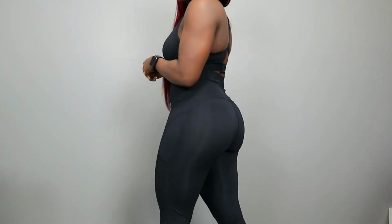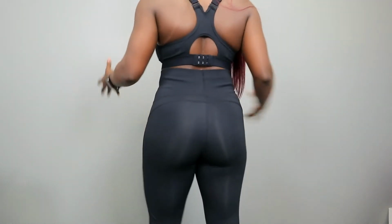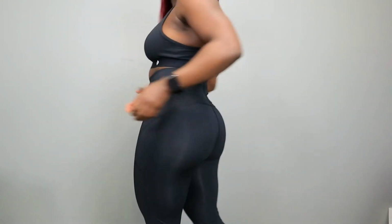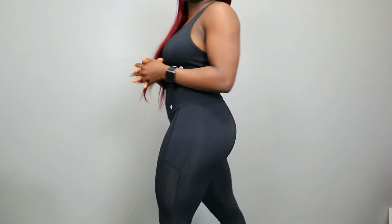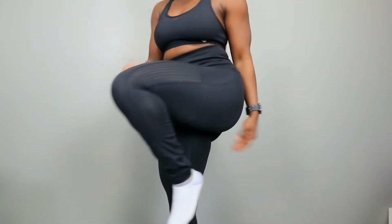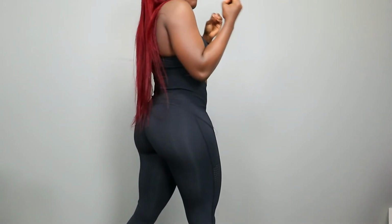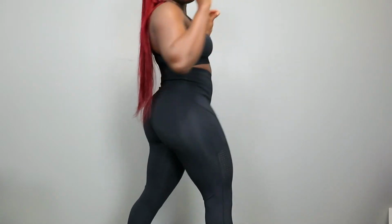They will give you a little bit of enhancement, especially with the curved seams here, making your butt look more full, but they're not going to be wedged up in there because this fabric is so sleek that it doesn't really like to stay wedged up in your butt crack, if that's the look that you usually go for. But for a plain old pair of black leggings, and these aren't even plain, they've got some fancy stuff going on here, I think that these are doing an amazing job at making your butt look even better when you put them on. So I give them a solid medium on the booty scale.